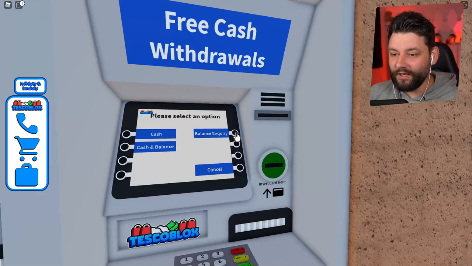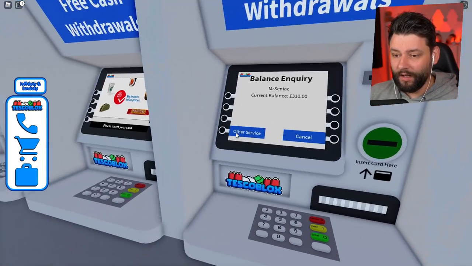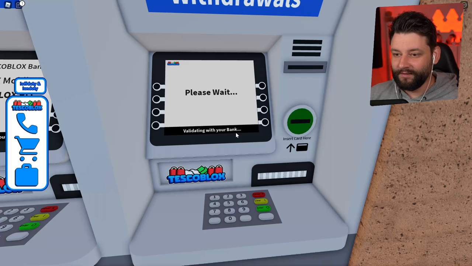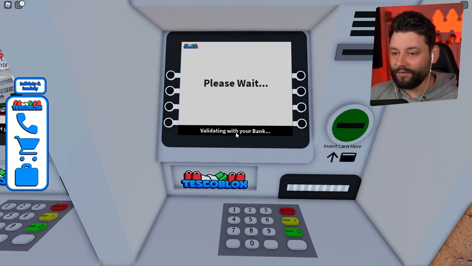I'm going to make a balance inquiry. I have 310 big ones. We're going to get some cash out. I would like to withdraw £30, please. There we go, because, you know, it's British money. British money, mate.